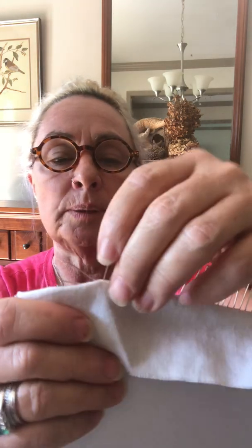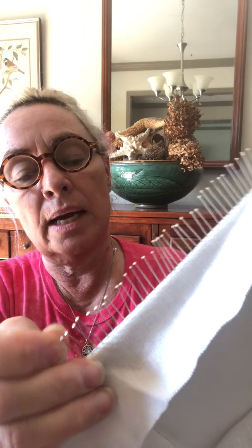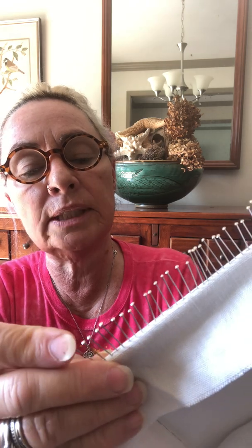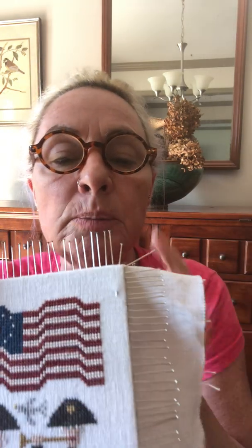But you can start with your finger, and as I can already tell, I put this in at an angle, so I'm pulling it out a little bit, and I'm going to push it in, hopefully, while I'm doing it in front of you. Well, I have to hold it up, but I'm pushing it into the foam core, which can be hard because you can also run into the other needles depending on where you're pushing this.